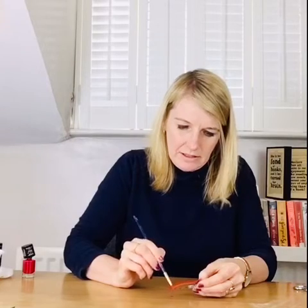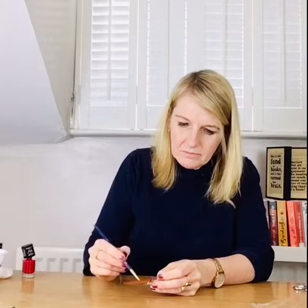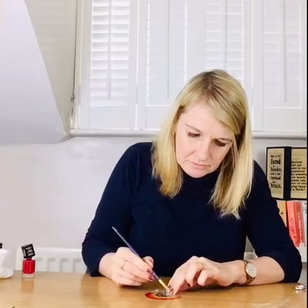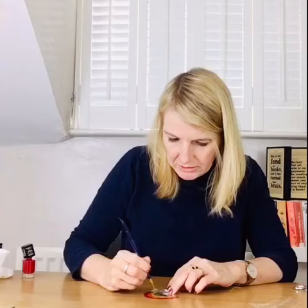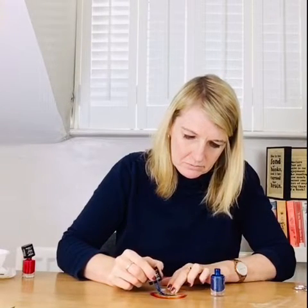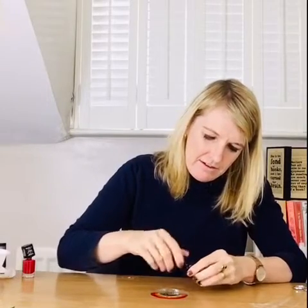It is so much fun to do this, I can't tell you! Okay, so we've got the orange — I don't have any orange nail varnish so I'm using some orange acrylic paint — and now it's yellow, so I'm using a yellow acrylic paint. There we go, yellow done. Now I'm going to do some green, again using acrylic paint. You only have to do one side because you will see through to the other side. And I'm going to finish off with some nail varnish — I've got a blue nail varnish here. I've got a purple nail varnish to finish off and then the rainbow is complete.